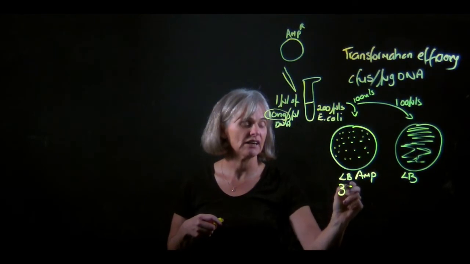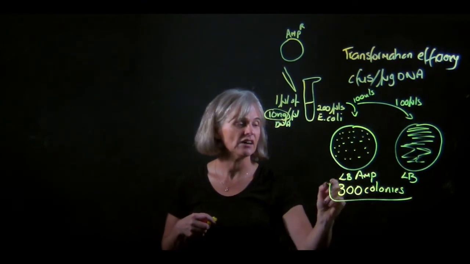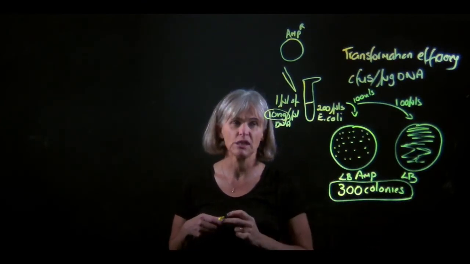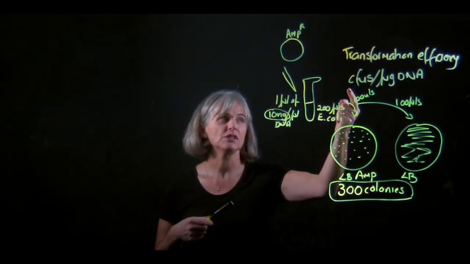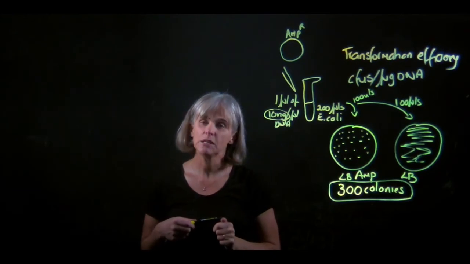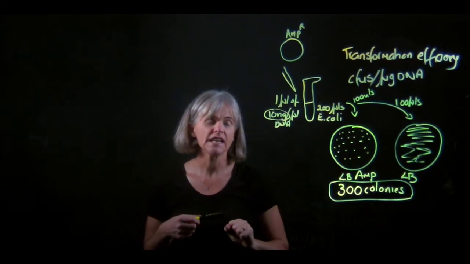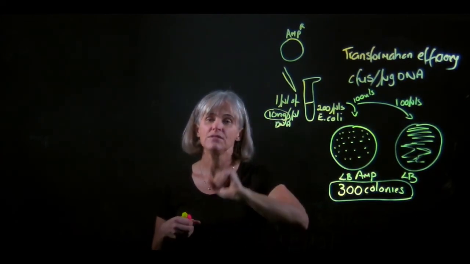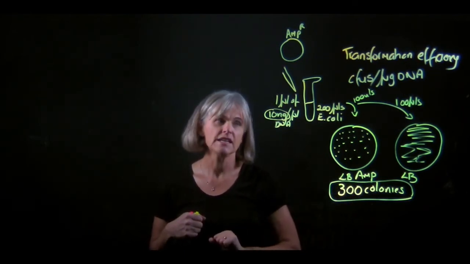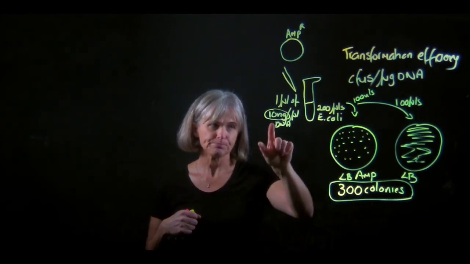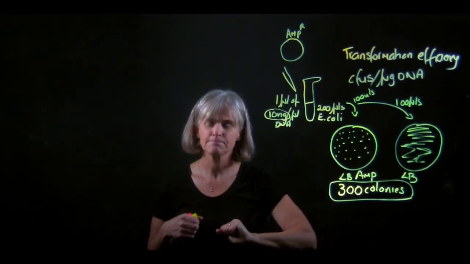And let us pretend that I counted those up dutifully the next day, and I noted that I got 300 colonies on this plate. So in order to calculate then the number of colony-forming units per microgram of DNA, I need to think about how much DNA gave me these 300 colonies. And the answer to that is it was 5 nanograms of DNA gave us these 300 colonies. 5 nanograms is what was present in, let's say, that 100 microliters that we put on the plate.